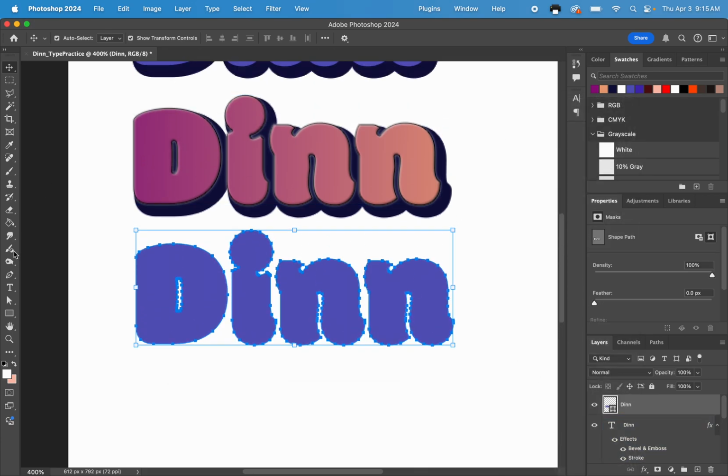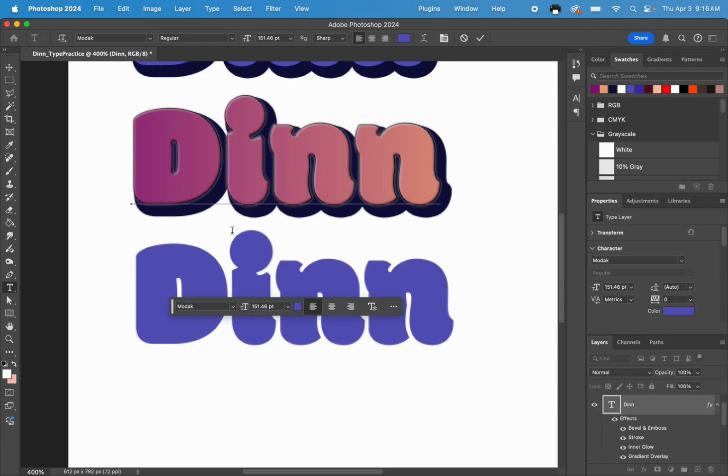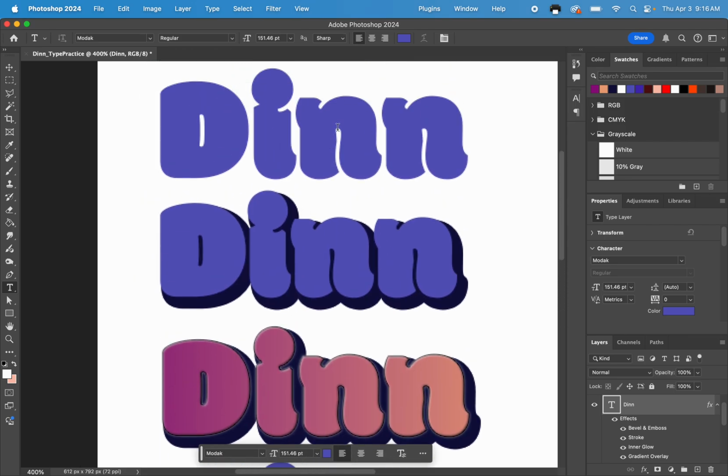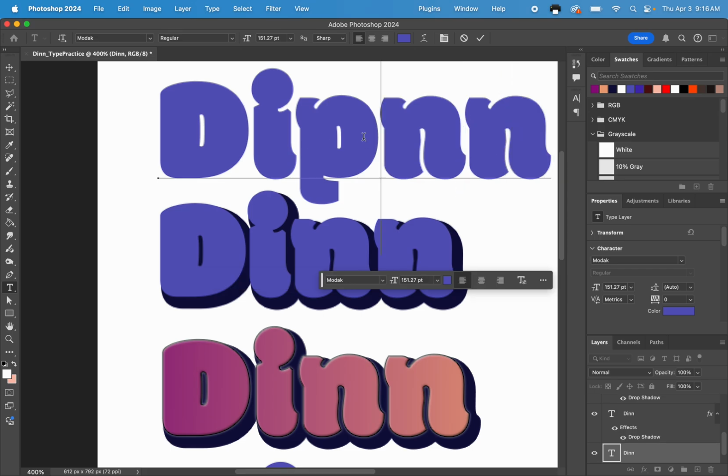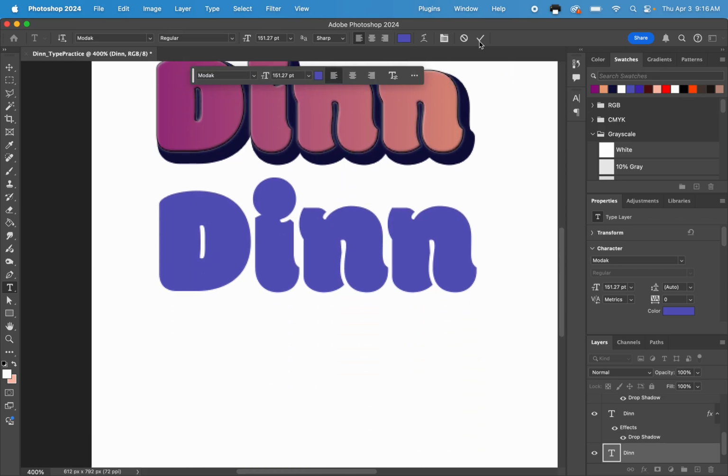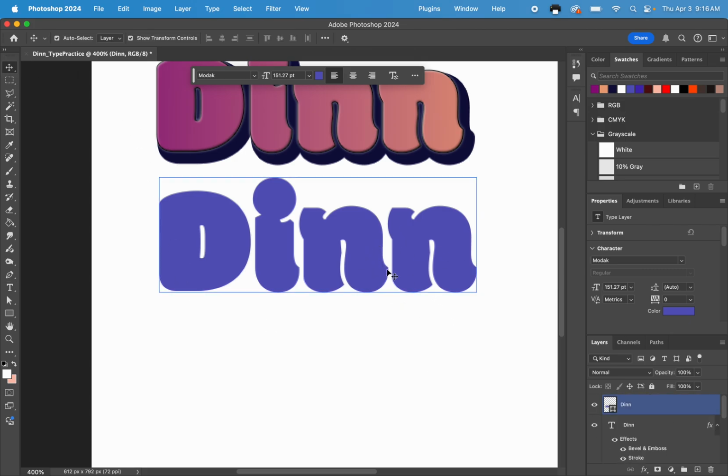Now, one thing to know is when we convert text to a shape, we're not going to be able to edit it. So if I hover my cursor over here, you see that I'm not going to get that symbol where it allows me to go through and change what this text says. However, if I hover my mouse over some of this other text that is still a text layer, I can open that text layer and continue to type out stuff onto it. But this text layer down here that we converted to a shape, we won't be able to do that, and we know because if you look at the thumbnail right here, it changed from that T symbol representing a text layer to this symbol right here representing a shape layer.